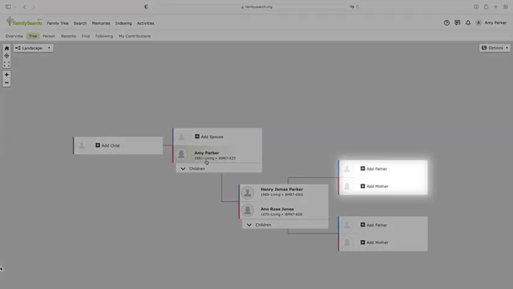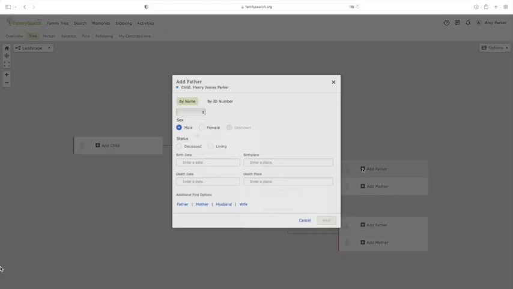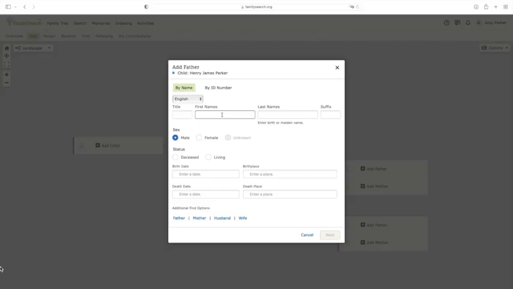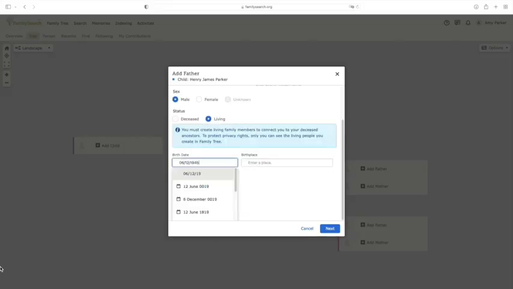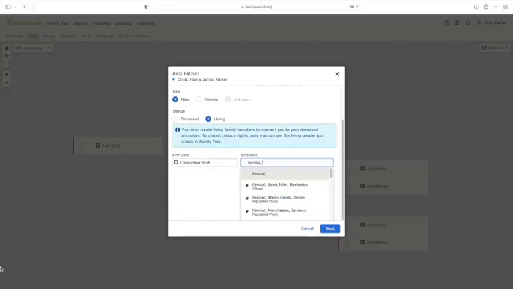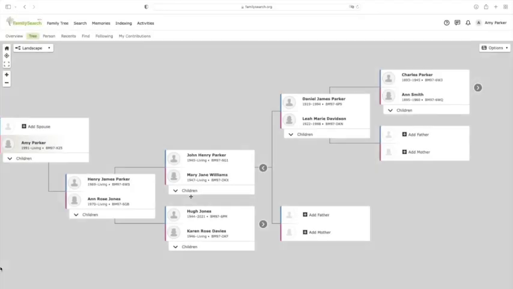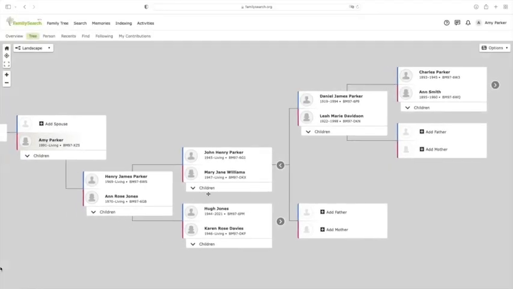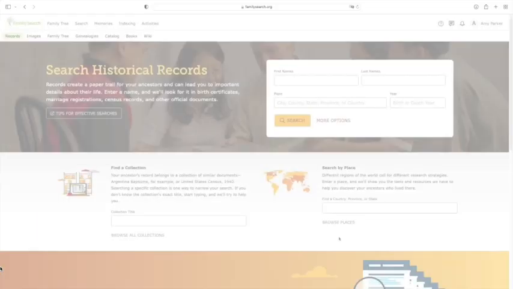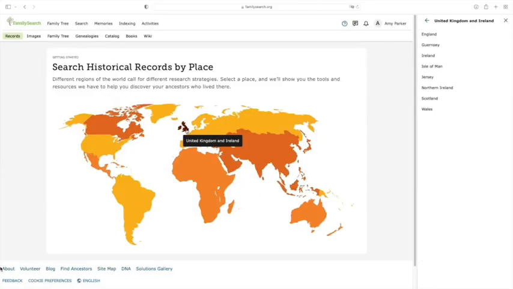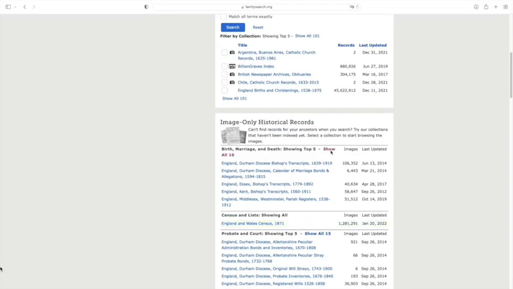The next step would be to add your grandparents. The best thing to do when starting your family tree is to add as many people as you can from living memory. Meaning, if you remember the names of your grandparents, their birth dates, or even birthplace, you can add them. It doesn't have to be your own living memory. It can be any of your family members, such as your parents or grandparents. Once you have added all the people from living memory, then you'd start exploring records provided by FamilySearch and other sources to discover more generations and add them to your tree.